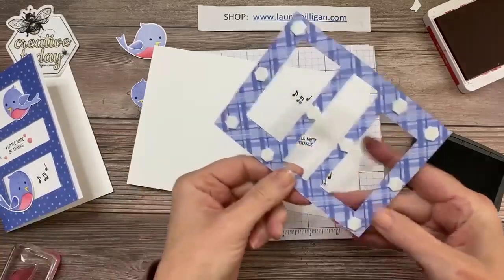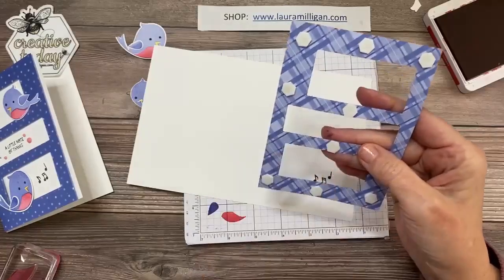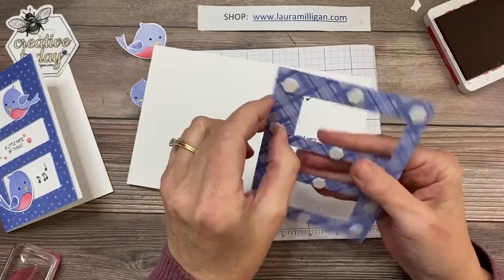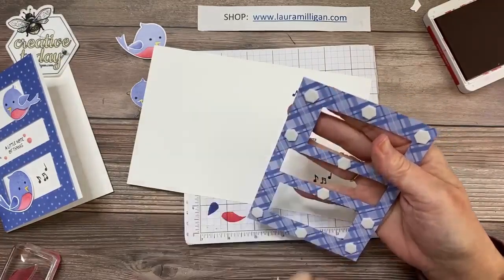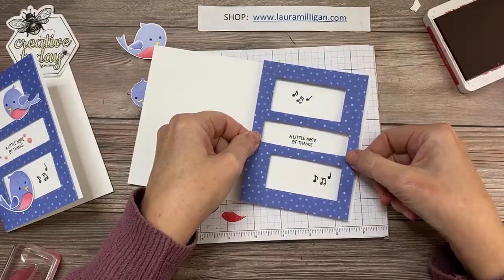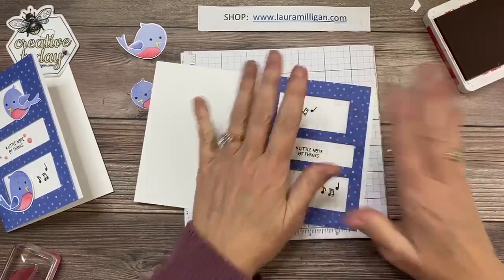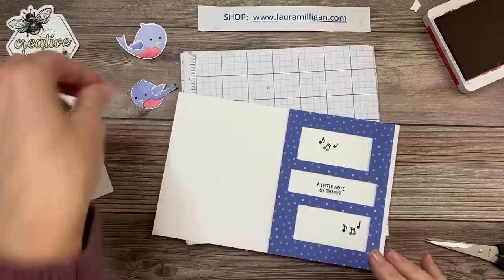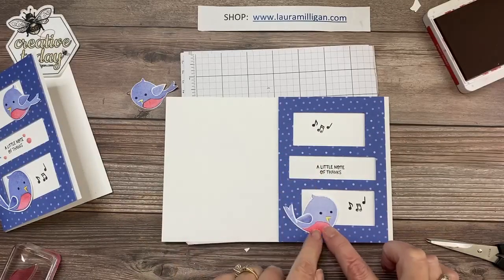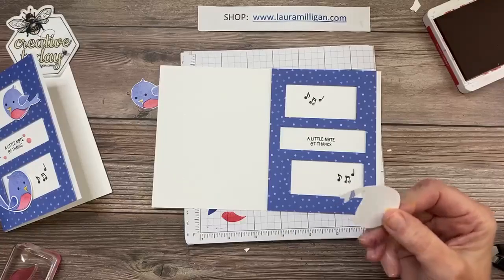Now I'm going to pull all the dimensionals back. Things are always cuter when we see a cute idea with them or see them in person, right? That's what always happens — you don't think you liked a particular stamp set but then you see a cute project and somehow you have to add it to your list. I'm going to center this — it's flush with the top and bottom of the card, and then centering it left to right as best I can. The whole frame is popped up, so I'll just put a dimensional behind the bird's head and a little dab of glue on the body.